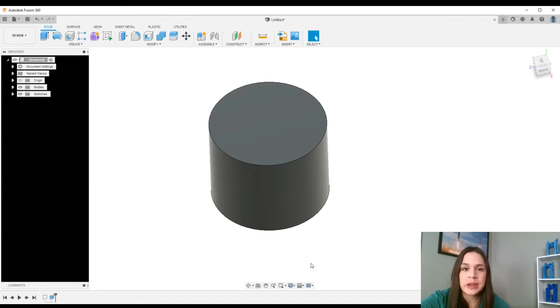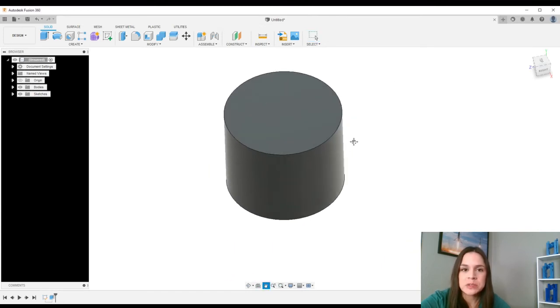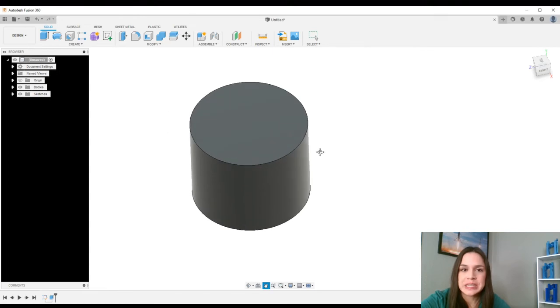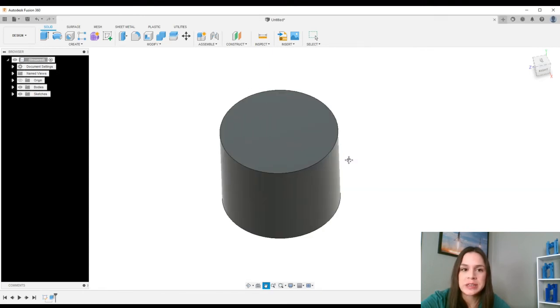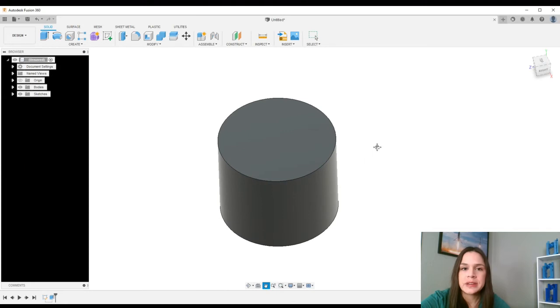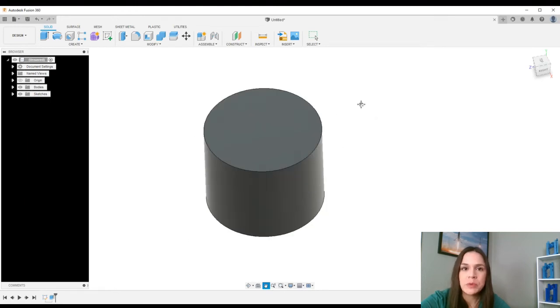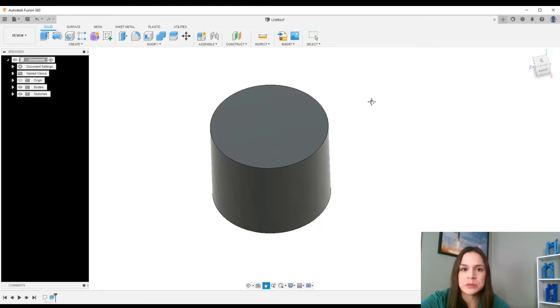The next one I use all the time is known as the pan command. It's this tiny little hand on the bottom. If I left click that, this enables me to do translational motion, so just to move this side to side or up and down. Again, in order to use that, I left click and hold in the graphics area, and then I physically move my mouse around, and that allows me to pan.